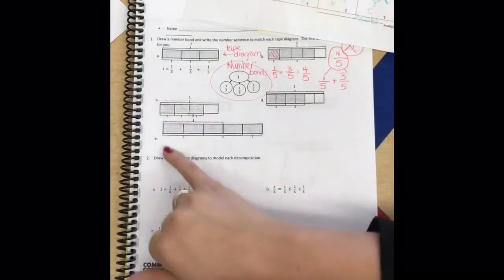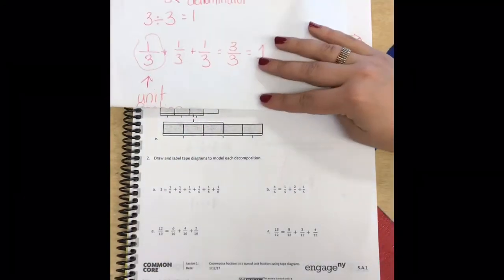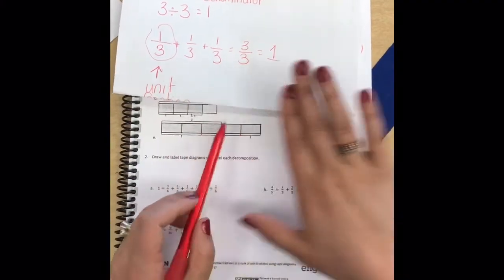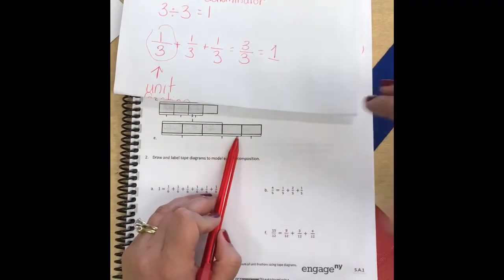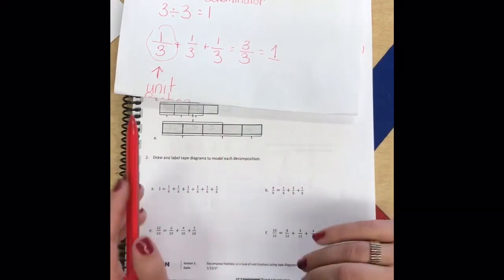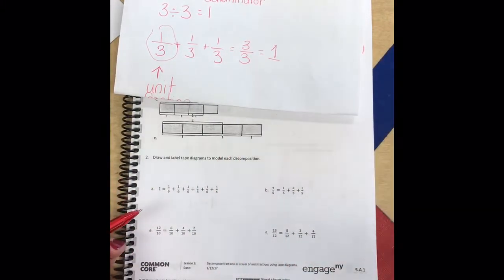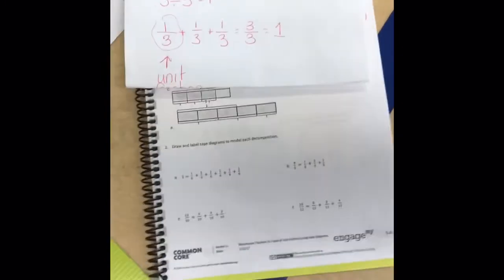Okay, I want you to try E all by yourself. Don't get tricked here because this is one whole and then we have another part on top of it. So I want you to take a minute to look at that one, try it, and then check back with the video and we'll go through to double check your work, okay? So go ahead, pause your video and try E, please.